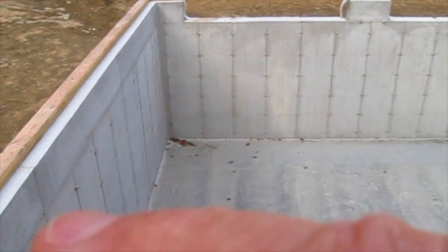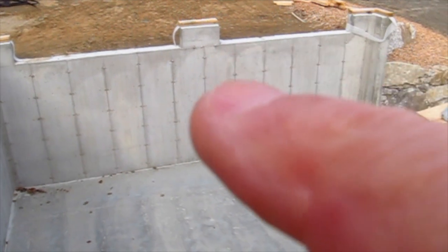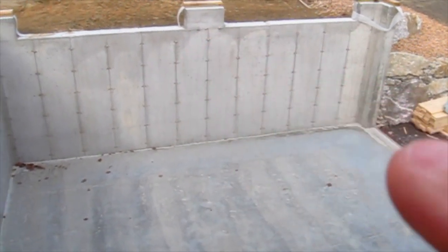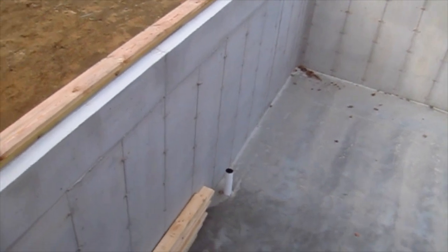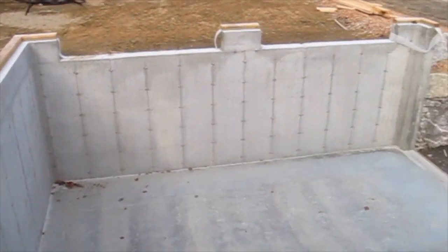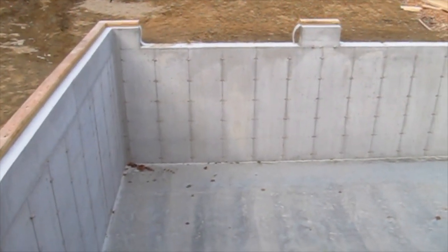There's nothing here. There are no haunches. If they were going to put in some type of steel I-beam, I would have expected to see a beam pocket, a recess cast in the concrete. I don't see any beam pocket. It's just such a mystery to me. Since there are no plans for me to look at, I can't tell you what's going to happen, but hopefully in the next few weeks we're going to get to see it. I cannot wait to see how they're going to support that floor.